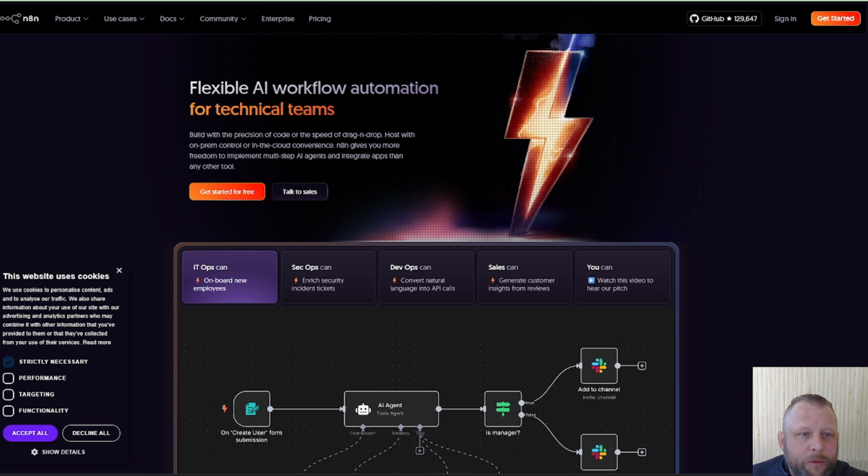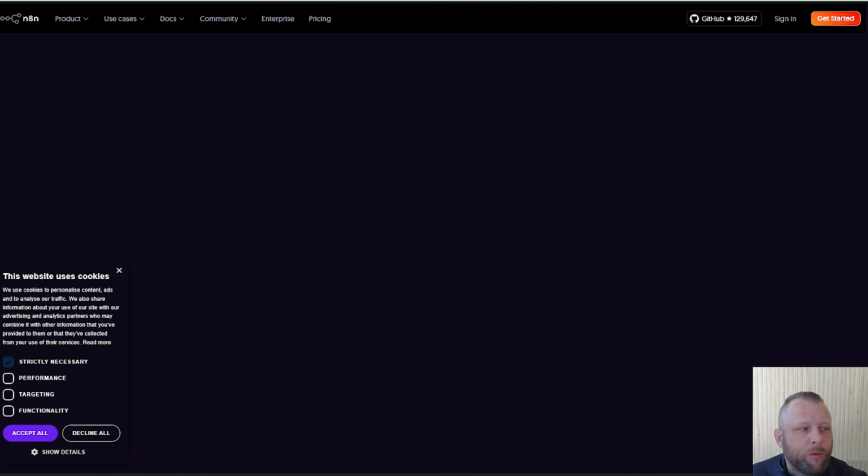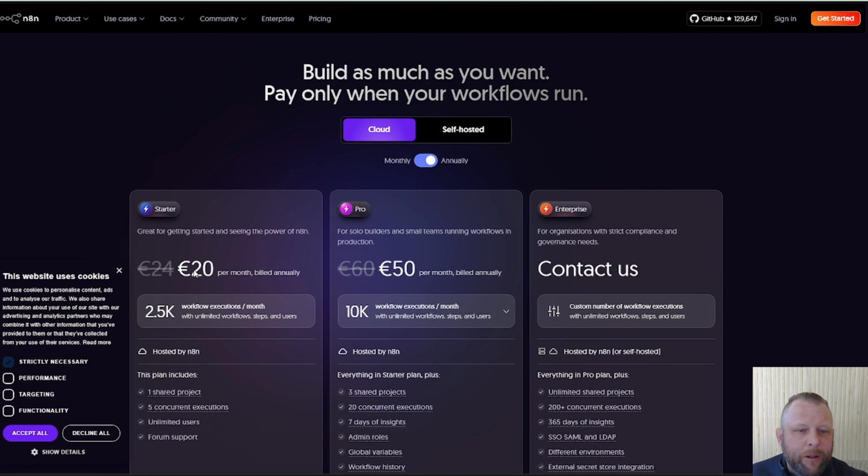So obviously the first one we're going to need is N8N. N8N's awesome, it's cool, it's good, but it can be a bit pricey if you use their platform, N8N.io. And you can see it comes to about £20, $26 a month. Now, you don't need this. N8N is actually open source, so you can run it on your own device, or you can host it on any VPS software.